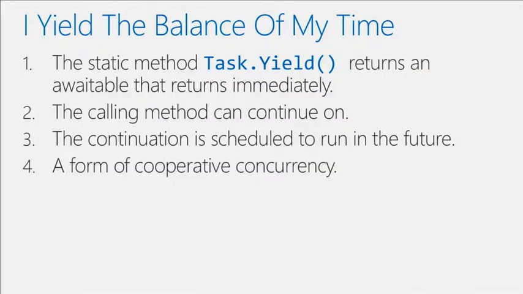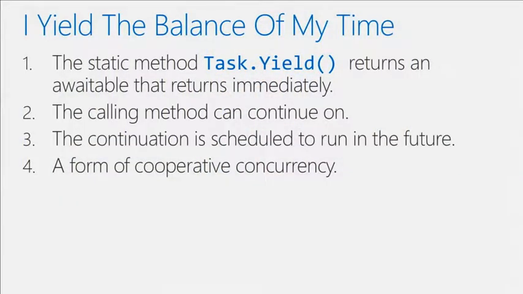And so if you have 5 or 10 or 1,000 asynchronous operations going on, and they're all long running, they can, within themselves, occasionally call yield to ensure that each one of those threads is getting an appropriate amount of time every so often to execute, rather than one hogging it. You don't want to get into a degenerate case where you have 10 different threads running and one of them runs almost to completion before the next one gets a chance to run. If you really have long-running threads, and you need to make sure that they're all getting their time slices every so often, you can cooperatively yield to the others.